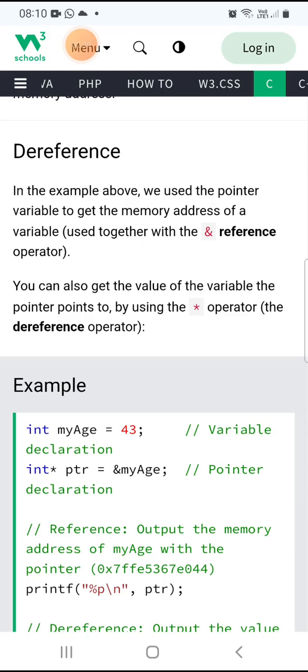Generally, a pointer is a variable which is used to store the memory address of a variable. Both variables' data types must be equal.